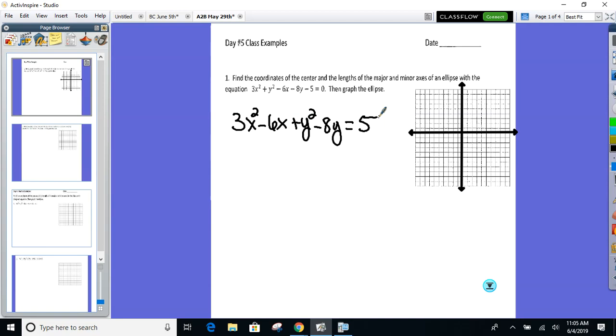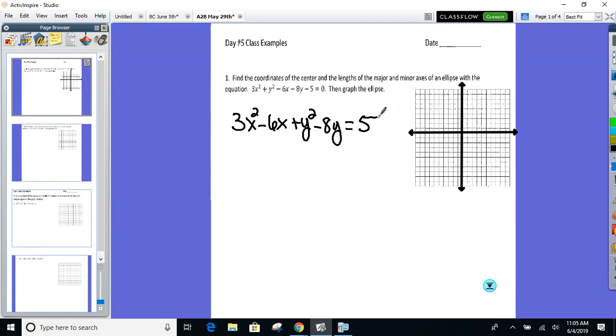What's going to happen? We're going to complete the square on the x's, and we're going to complete the square on the y's. We're going to do it twice, once for the x's, once for the y's. Everyone ready to do it on the x's? You can't yet. Anybody know why I can't do it on the x's yet? Take a wild guess. But I could do it on the y's. There's a hint.